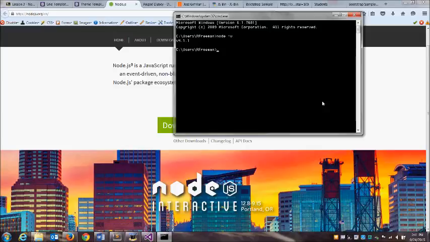If we run the command node -v, this will tell us if Node is installed. If Node is not installed, we'll get an error. If it is installed, we'll get the version that's currently running on the machine. I just installed the new version this morning, so I'm on version 4.1.1.